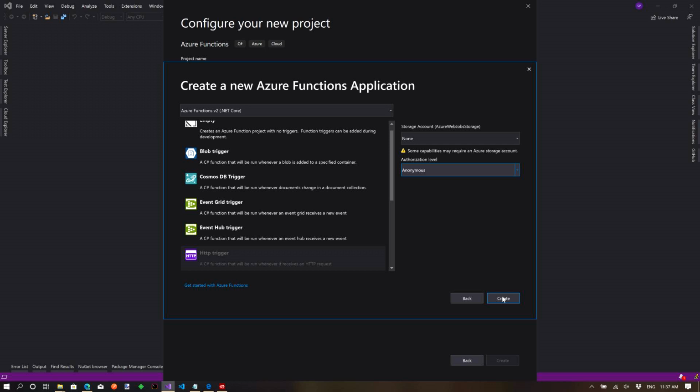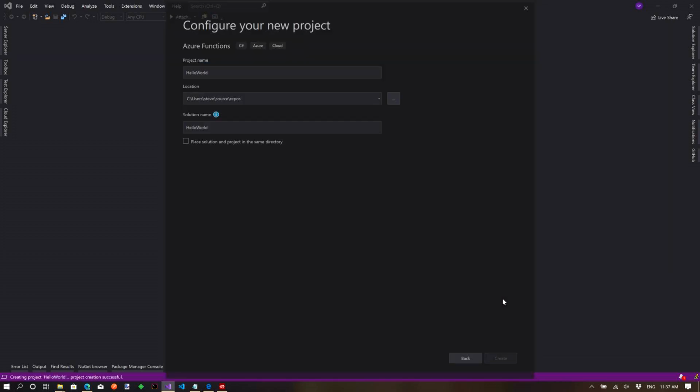I don't have an option for the storage emulator at this point. I'm just sending a response regardless of anything else. And we need anonymous access to the function. We'll go into security in a little bit, but the important thing is Amazon needs to be able to make this request without any authorization.